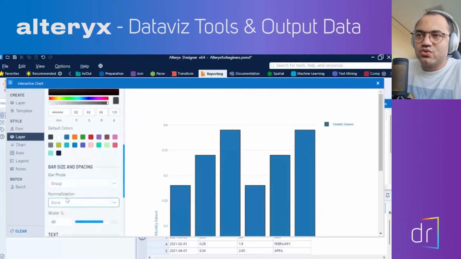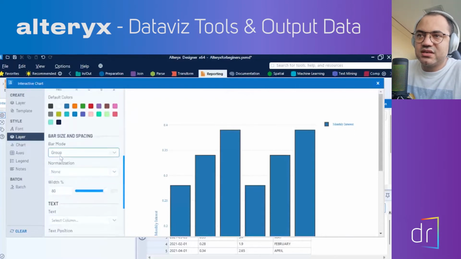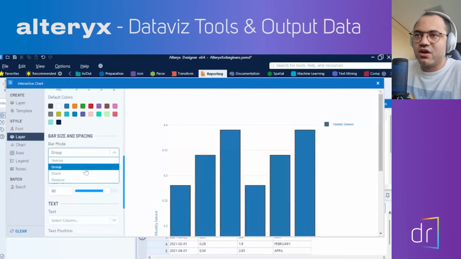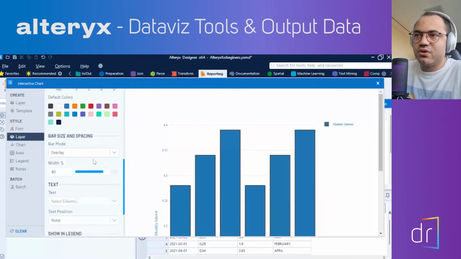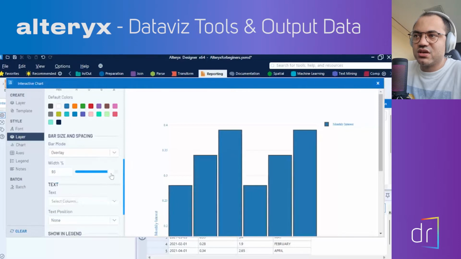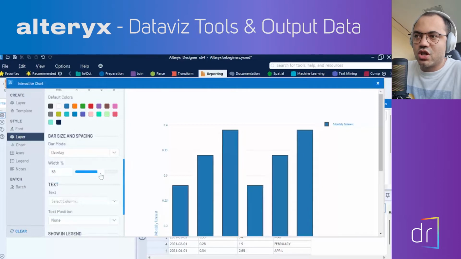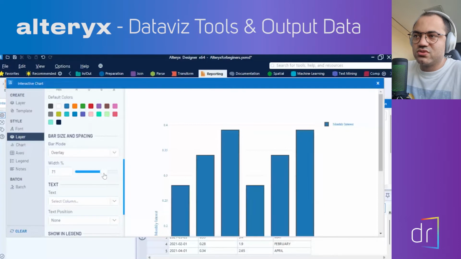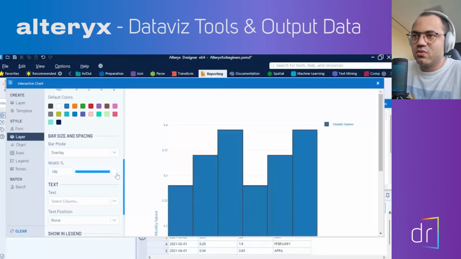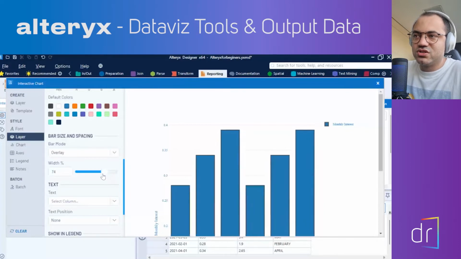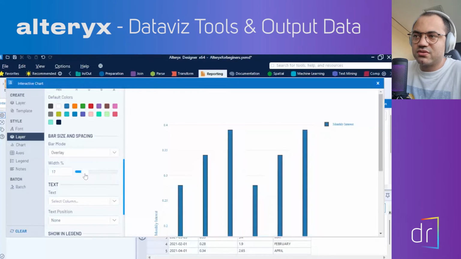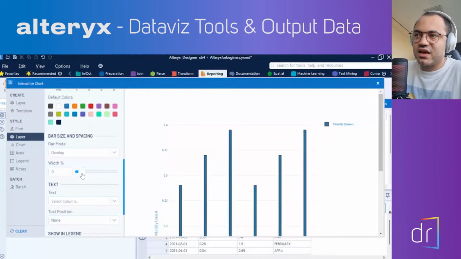Then we can go to bar size and spacing, and then select the bar mode. We can change it to overlay, for example. With overlay, we can close the columns, the bars, one with another, or make them more separate, or tiny, like that one.